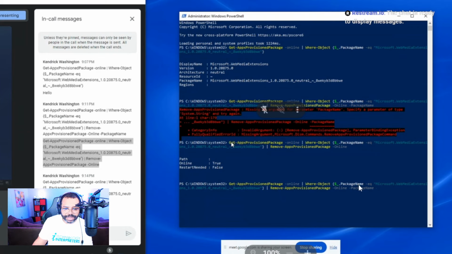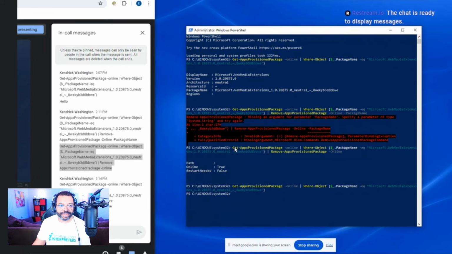So, Mom, press the up arrow on your keyboard again. So that's the command we use to uninstall it. If you press the up arrow again, it'll bring up the command we use to check to see if it's there. Now, if we were successful, then when you press enter, we should get nothing because it should no longer be there. See how that came back with nothing? That tells me that we were successful in uninstalling the program. So you've done a good job.